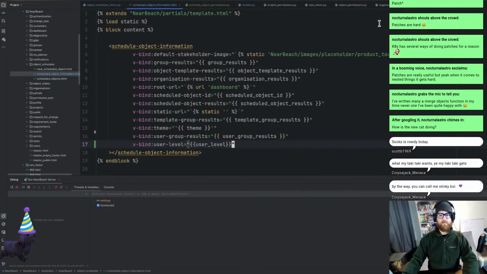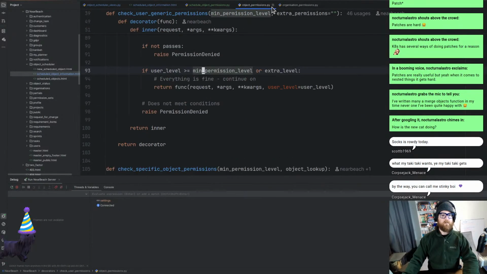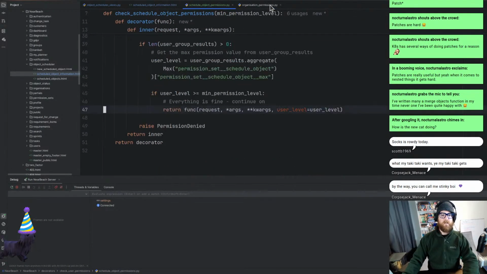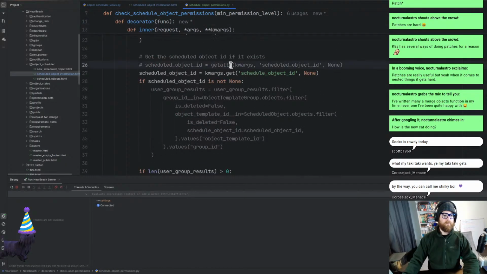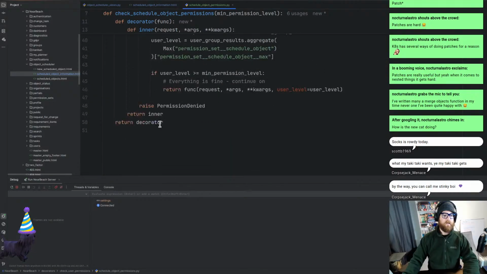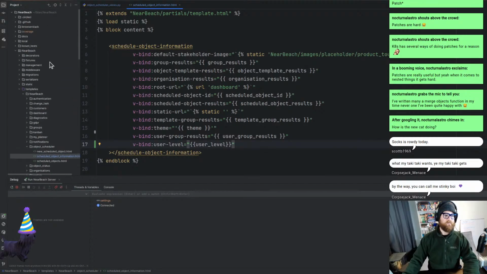I'm just going to close that tab. We don't need it anymore. We're going to close that one. We're going to close that one. Task views, yeah, we're going to close that one. Object permissions, yeah, we don't need that one. Organizer, we don't need that. I'm pretty happy with this. This is fine. We're getting rid of that. Yeah, this one will be fine. I'm going to close that. Perfectly fine. So we now need to fix the front end.